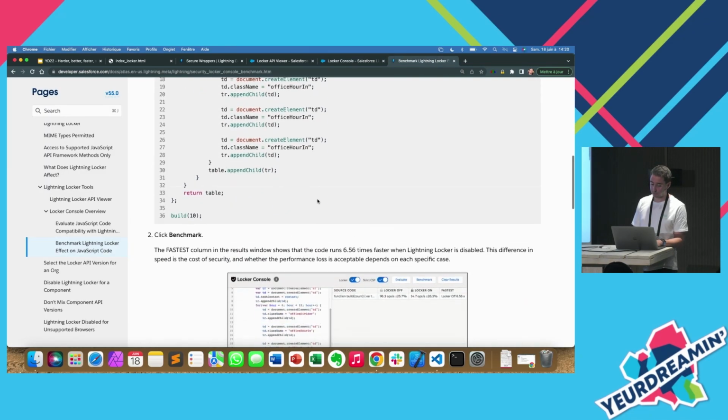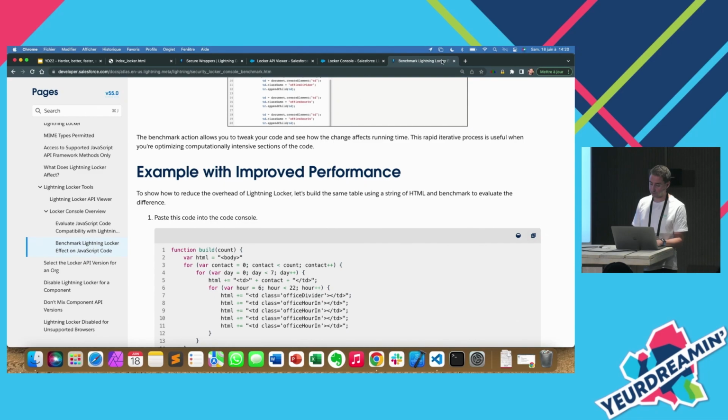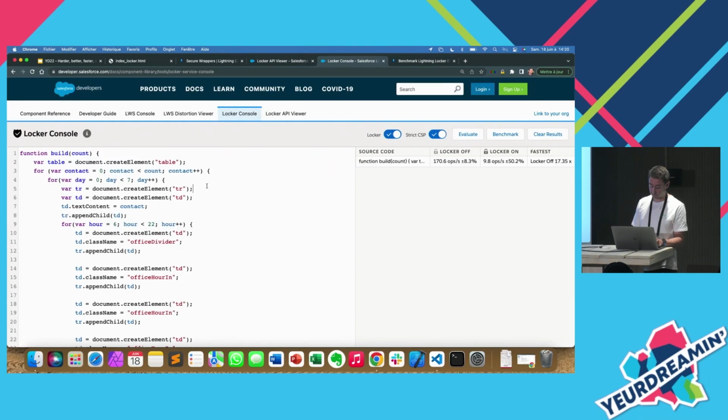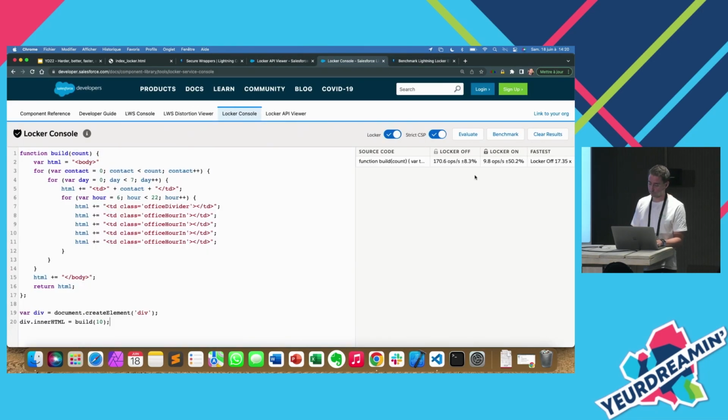On the other hand, when I go to the other code that is doing the exact same thing, but coded a little bit differently to avoid too many calls to Locker Service, it should be almost identical, maybe one dot something. Surprise.